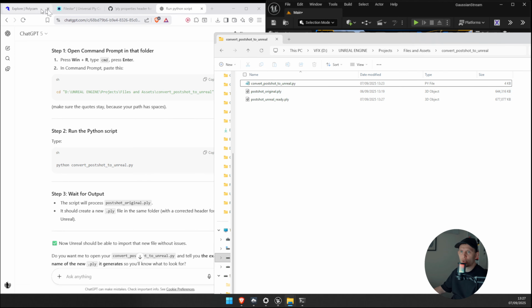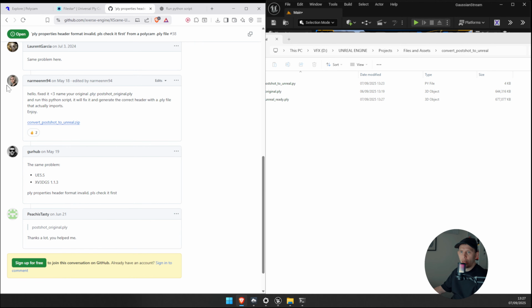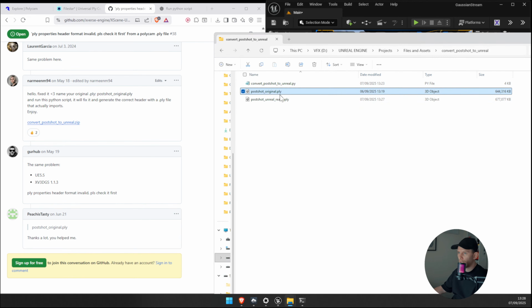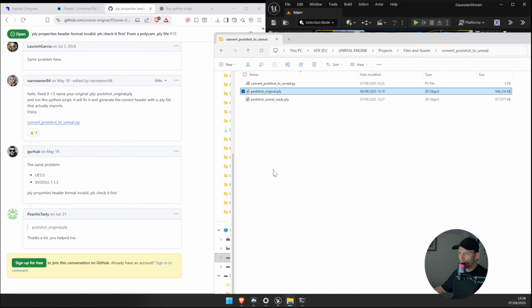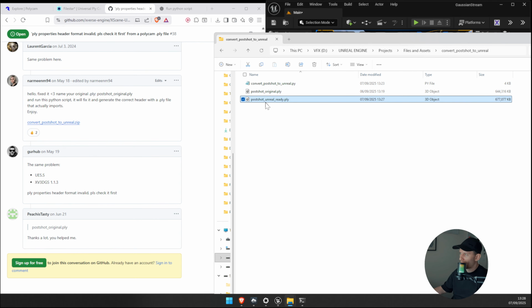For anyone who wants to look into this, thanks to this user who created a script that would convert the PLY file, the one we exported from PostShot, and re-export it into a different version for Unreal Engine. Now it's the moment to see if we can actually import this into Unreal Engine.